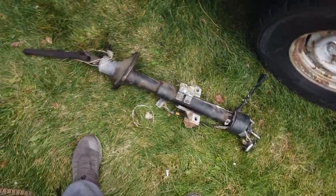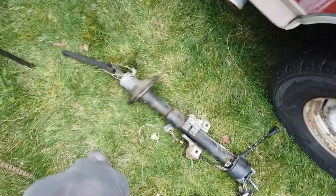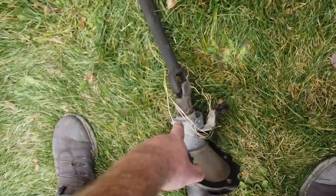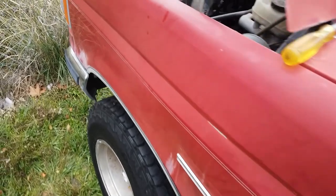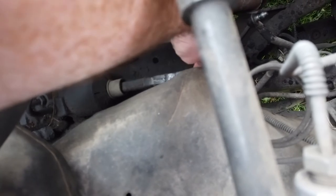Got the old junky column out. Ready to get the new one in once I get the cluster out. I noticed when I pulled this guy out, I didn't need to remove this bolt because it's just a sleeve. So if we come over here, you'll see wherever it went down here, you'll see the shaft just slides in. So that's a big bummer.